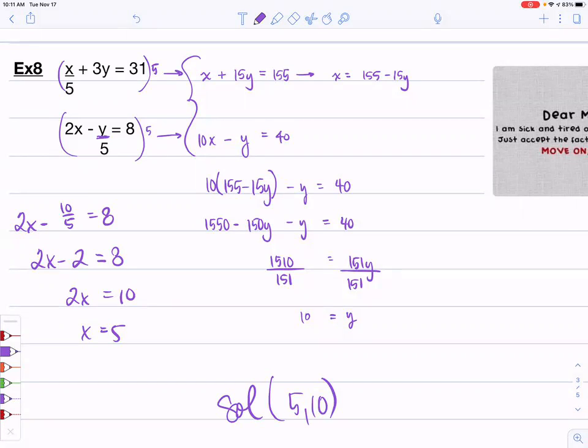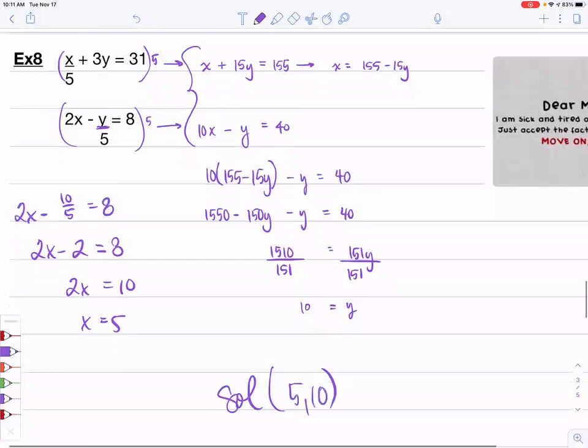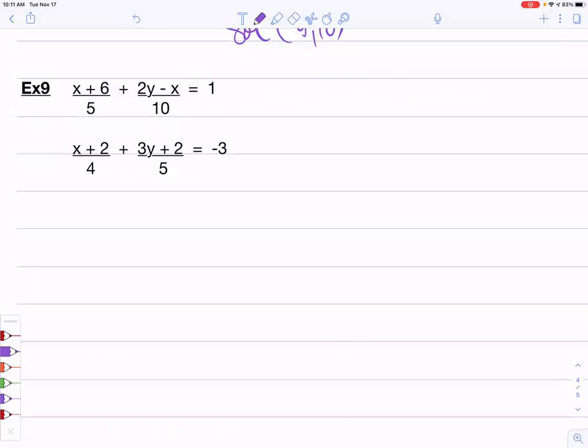That one wasn't that bad. I mean, there were fractions involved, but it wasn't that horrible. Okay. Well, if we're going to just talk horrible, let's just go ahead and keep on, right? So what's your idea? I don't even care right now about substitution or elimination. Okay, let's just clean these guys up. How can I clean up the first guy?